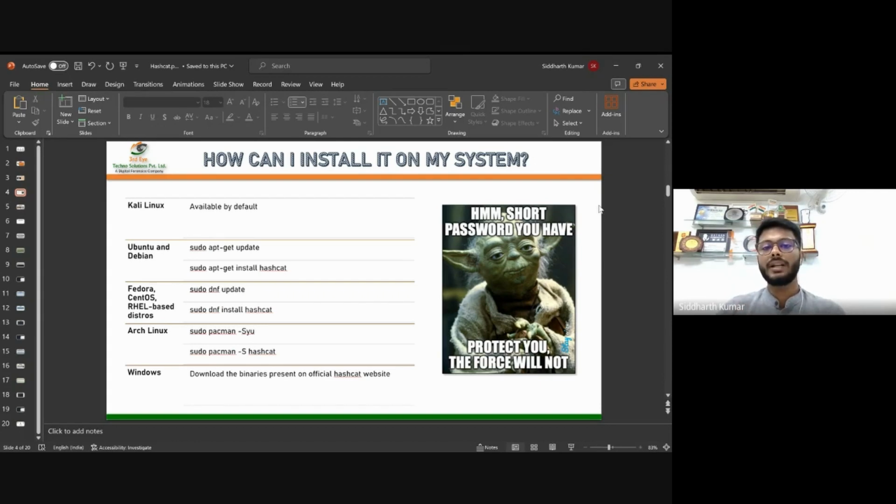Then, if you're operating any sort of Linux environment-based operating system, if you're using Kali Linux by default, for example, if you love to explore the cybersecurity or the forensics part of this area, so if you are very much familiar with Kali Linux, then it is already available on it by default, and you do not need to install it. It is already there for you. You just have to give the appropriate commands, and from there you can start your password recovery.